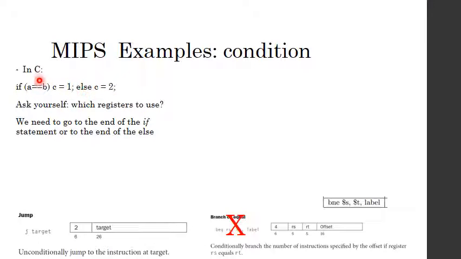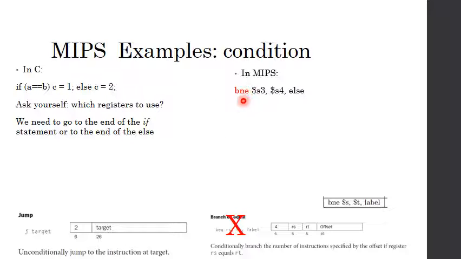So it's as if I'm replacing one of the equals here with an exclamation mark, and then putting C equal to 2 here, and the other way around. Fair enough. So let's see what this gives in MIPS. I'm branching not equal S3 and S4. Most definitely those are representing A and B. So I'm comparing A and B, and if they are not equal, I'm going to go to the else. So I'm jumping if they're not equal.